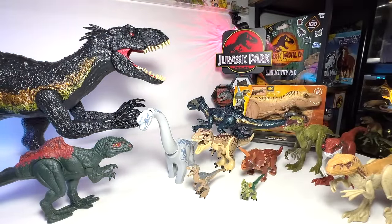Okay guys, so there are a few more Indoraptors. This is another one. Okay, this is the Battle Damage one, which you guys have already seen. This is probably the one that I really like because it doesn't have any sounds, which saves us the issue of changing the batteries and stuff. This was basically the very first Indoraptor that was produced, the Super Posable Indoraptor. I think this one looks really good. Okay, all right, let's move on to the next item.